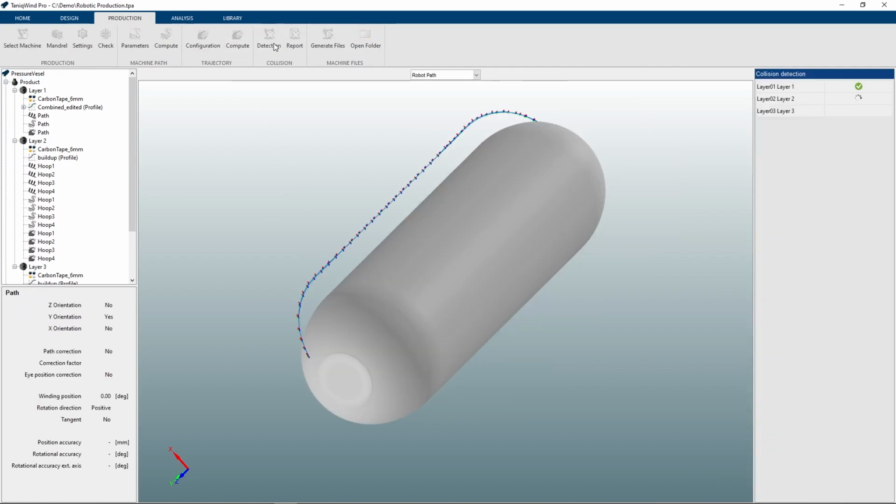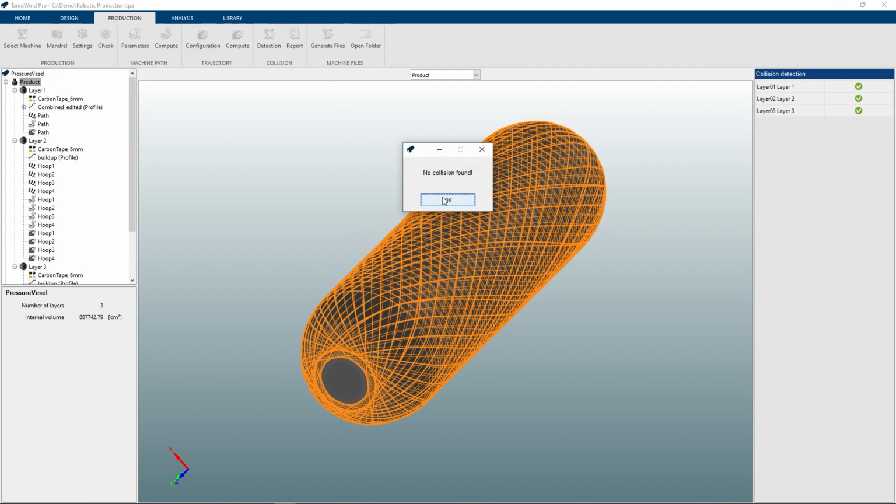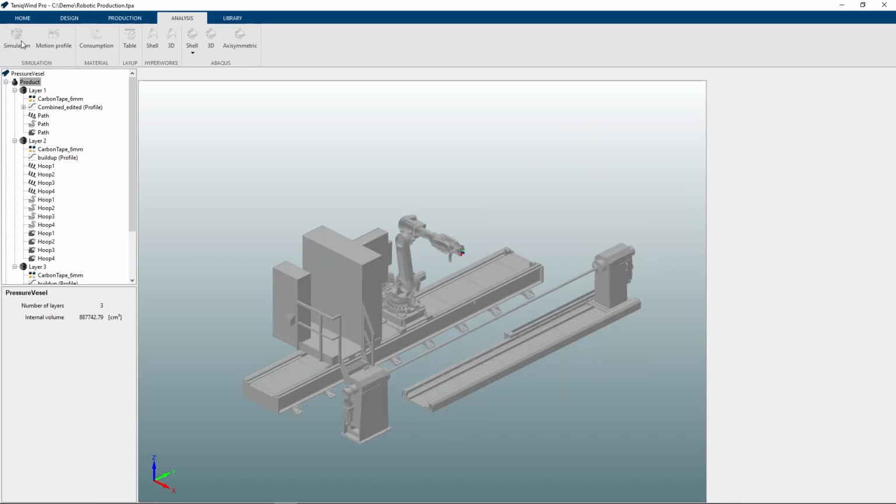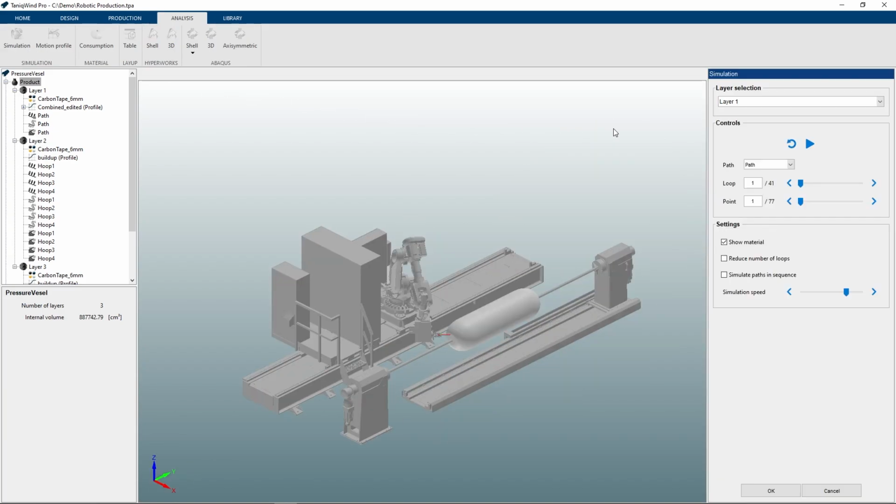With the trajectories recomputed, we can rerun the collision detection, which now returns the user message that there are no collisions found. If we now again open the simulation panel, we can simulate the production and see there are no collisions anymore.